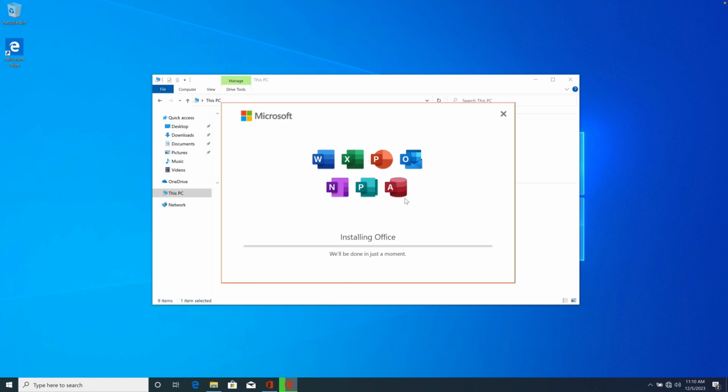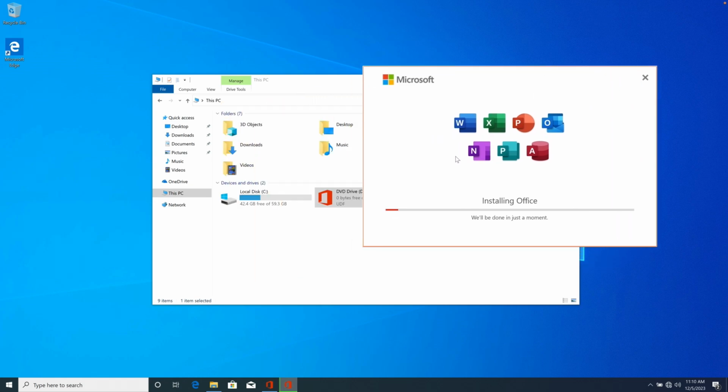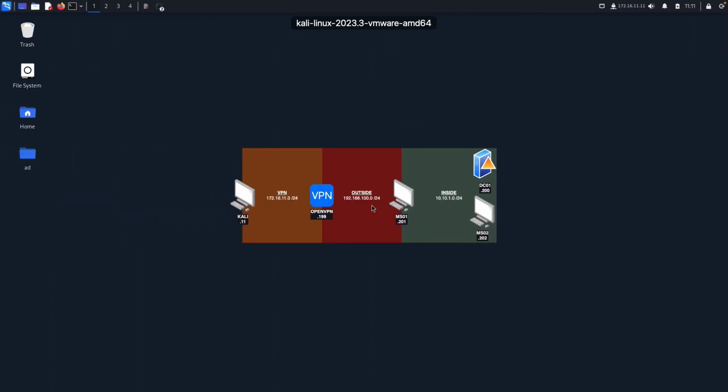Network, or MSDN. So here you can see it automatically started the install. I believe this is Office 2019. I'm trying to go with one of the newer versions. So once that finishes installing, we'll pick things back up. But for now, I'm going to pause it and let it finish.